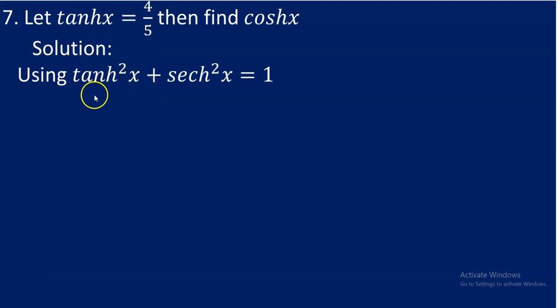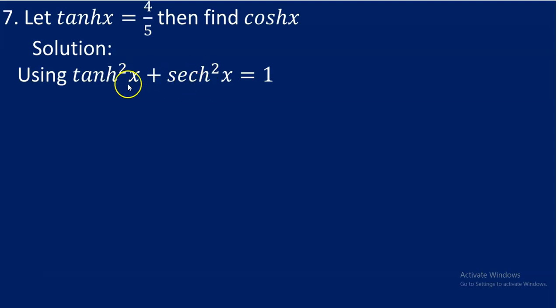We knew what tanh of x is. It is a ratio of sinh of x and cosh of x, and we also knew sech of x. It is 1 over cosh of x. So as you are squaring this, you're also squaring 1 over cosh of x, so it's going to be 1 over cosh squared x.